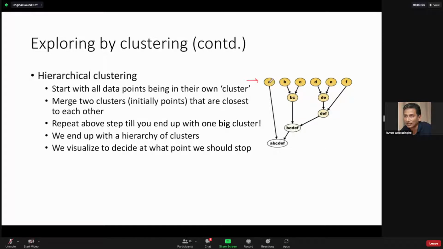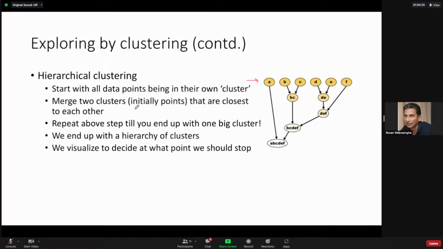So at this point, you have A, B, C, D, E, and F. And out of those, the closest is F with D, E. So you have D, E, F. So that's one cluster now. B, C is one, and A is another. Out of those three, the closest is D, E, F and B, C. So you have a cluster here now, and finally you have A.